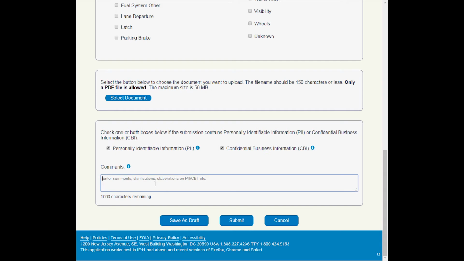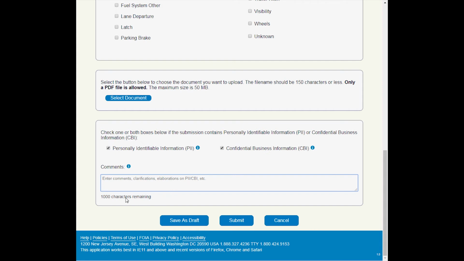Enter in the Comments field any comments or clarifications needed for your communication. If you selected the PII or CBI checkboxes, provide an elaboration on why you selected those checkboxes.